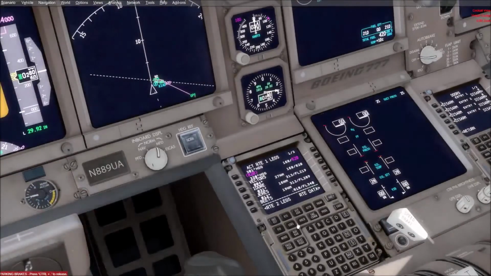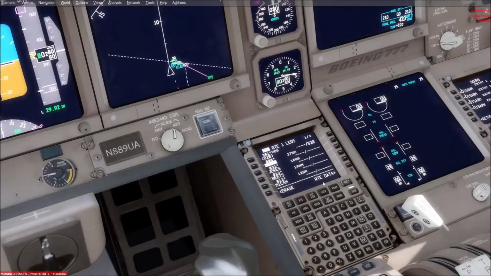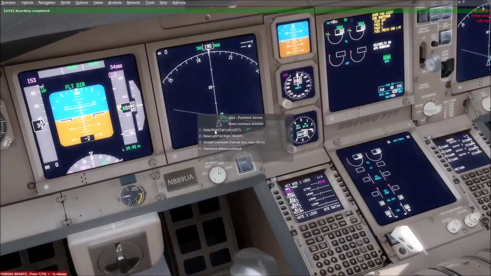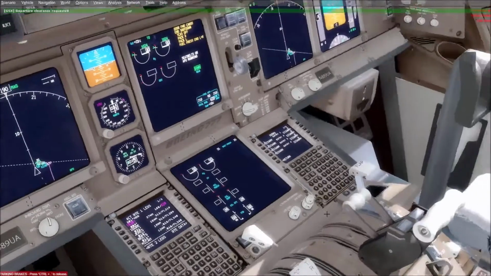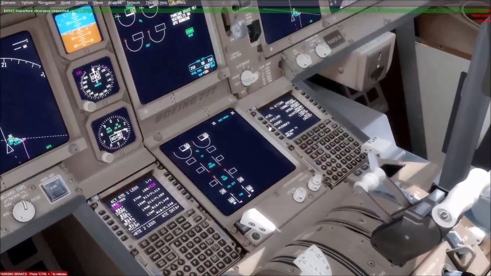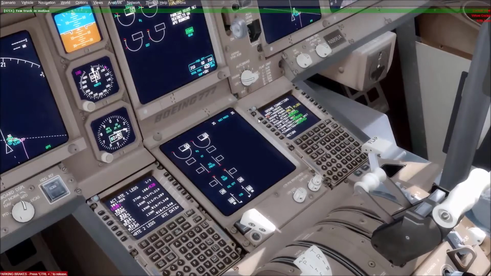So let's go to our leg page here. We do have vectors. I'm going to get rid of the vectors because we're not... Oh, there we go. Okay. So we're going to go tail to the left. No, I do not want to start the engine before pushback. Let's set our parking brake, and let's remove our wheel chocks, because obviously they're not going to push us with wheel chocks.